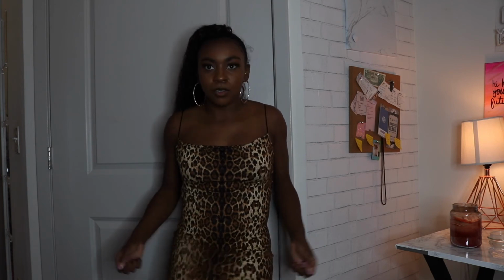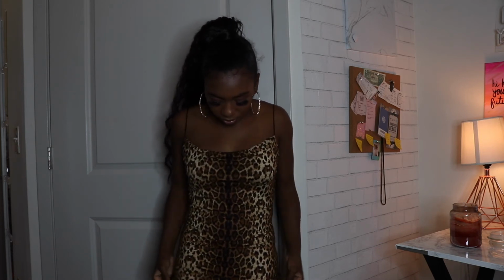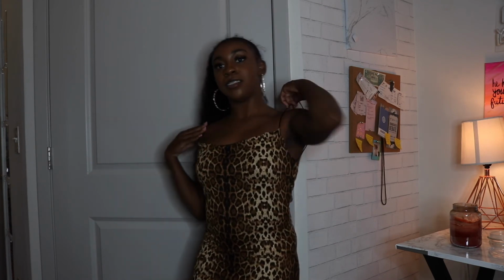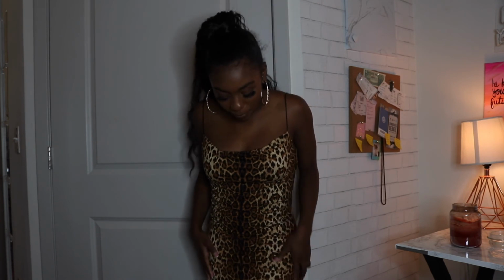It's nice and stretchy, but also it's not stuck to my skin. It's really breathable, and I feel sexy in it. If I were going on a date, I need to find a person to go on a date with first. But this would definitely be a cute outfit with some black heels. I like this a lot. Then I'm gonna start buying more stuff like this. I'm really getting out of my comfort zone, y'all.